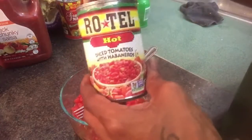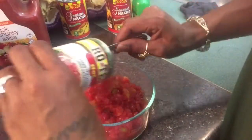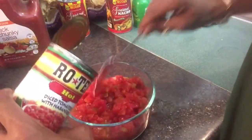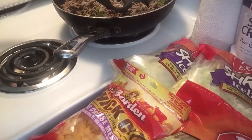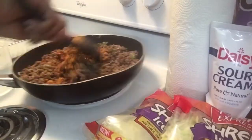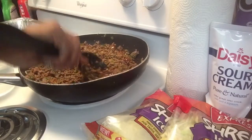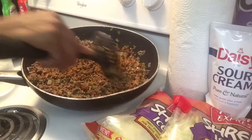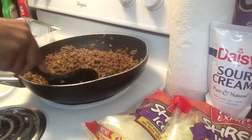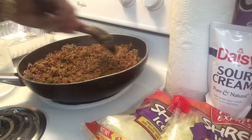Quick and easy with the Crazy Eight mom! Okay y'all, we have the hot diced tomatoes with habanero in there and they are hot, so we'll put them to the side in the foam bowl and pour them on top of our nachos on probably half of it, so we don't scare the kids off too bad. Everything we have is hot - sauce, seasoning, tomatoes, and the guacamole - so we love spicy and hot, the Crazy Eight way! Now it's time to add our seasoning - I choose to use the hot and spicy. Let your seasoning get cooked down into that meat and you will have a dream.